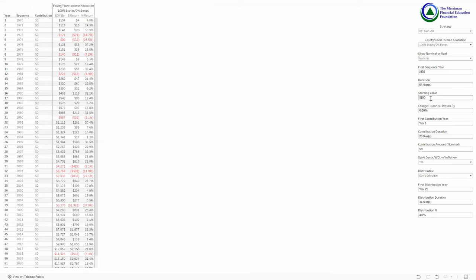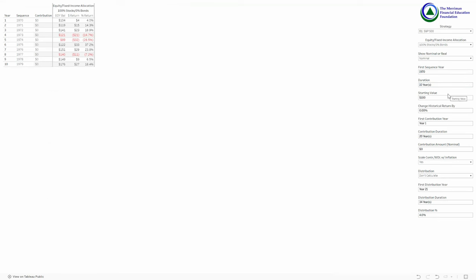Now let's say that this $100 was invested in 1970. And we want to see what the value of the investment account would be after 10 years. So after 10 years, following the sequence of returns from 1970, you could see that that $100 in the investment account would be $176 in 1979. And we can loop through these years and see what it would have done with different sequences of returns. So I'm going to loop through to 1980 as the beginning year. And for 10 years, it would have been $500 over a 10-year period. So that would be the value that would be in the investment account.